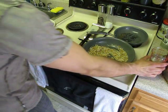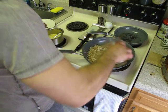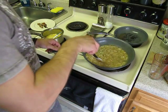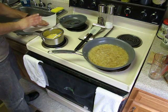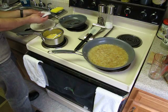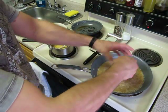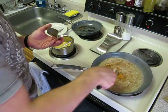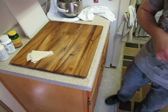Our bacon is done — we'll pull it. I'm going to add that last cup of water, so that's two cups of water total. Turn the heat down to low and stir it in and let it cook. Take a piece of paper towel and wrap the bacon up in it to let it soak up the excess fat and grease. We're about ready to add that packet of seasoning that came in the box with the rice-a-roni. Stir it in. Once again, we're at low to medium heat.